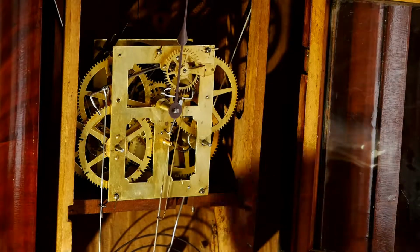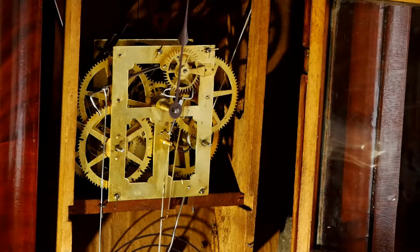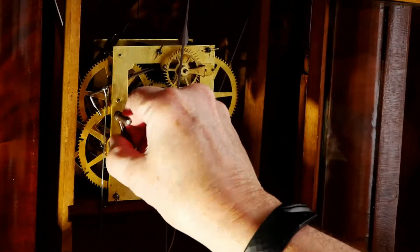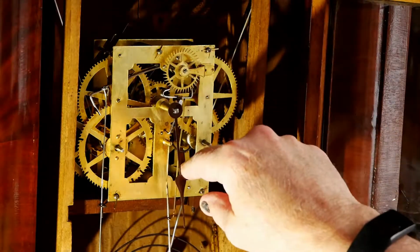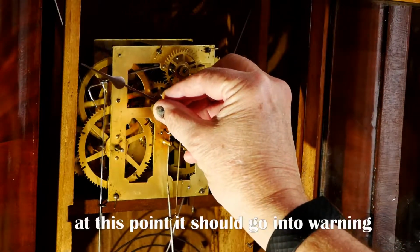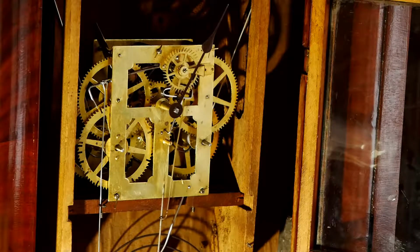The problem as I see it is that the clock is not going into warning. So I have to, the weight is all the way to the bottom now, so I have to actually raise it up a little bit. The clock is not going into warning. So this is the hour, and of course it's only an hour strike. It doesn't strike on the half hour. If I bring it up here, it's only stopped because the weight has gone right to the bottom.